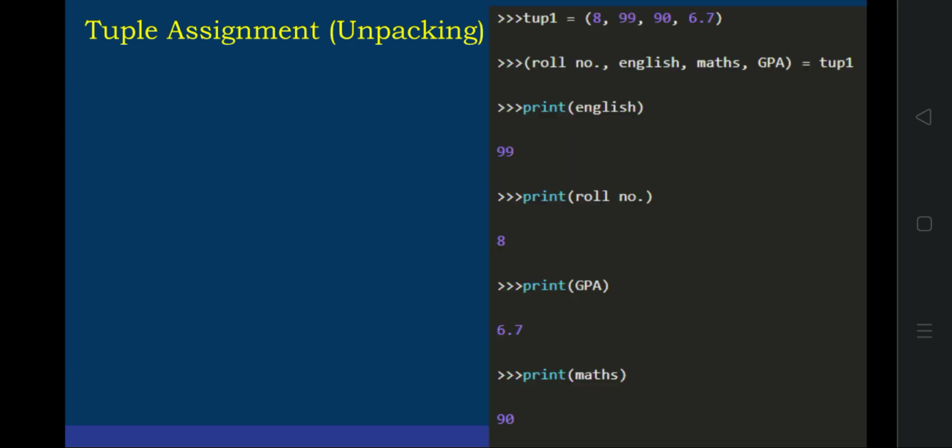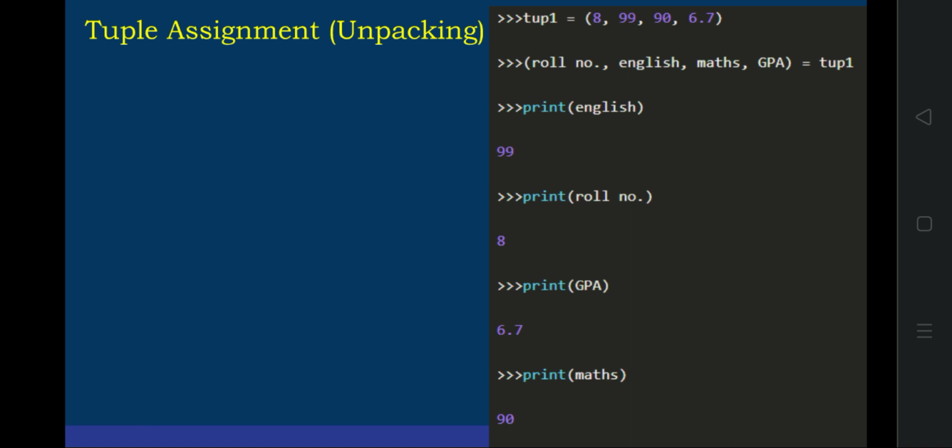The next example says tuple1 is equal to some values given here. 4 different values are given, and in the next line they are given roll number comma English comma max comma GPA is equal to tuple1, which means of the 4 different values, the first is the roll number, the second is the English mark, the third is the max mark, and the fourth is the GPA.